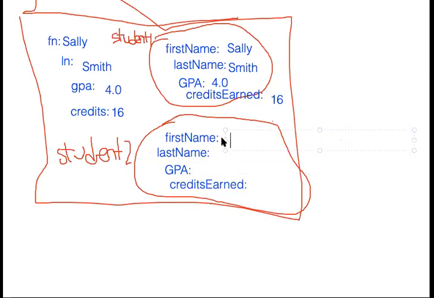This time we were using literal values. So for the first name, we passed in the literal Joe. For the last name, we passed in the literal Jones. For the GPA, we passed in the literal 2.5. And for credits earned, we passed in the value 15. So we used all of that literal information that was passed in as arguments, and it used those to initialize all of the data fields that were part of our class.